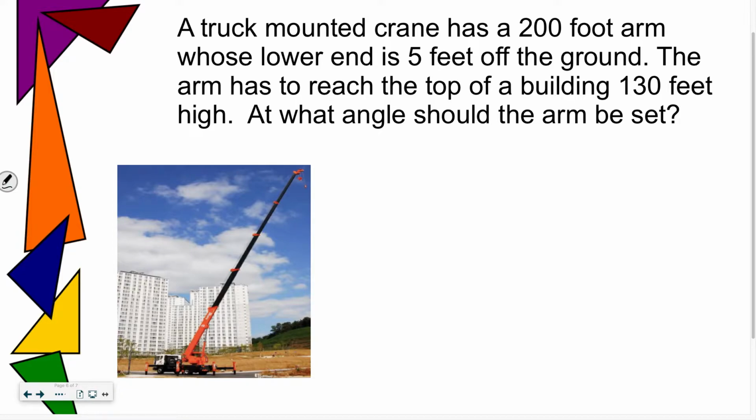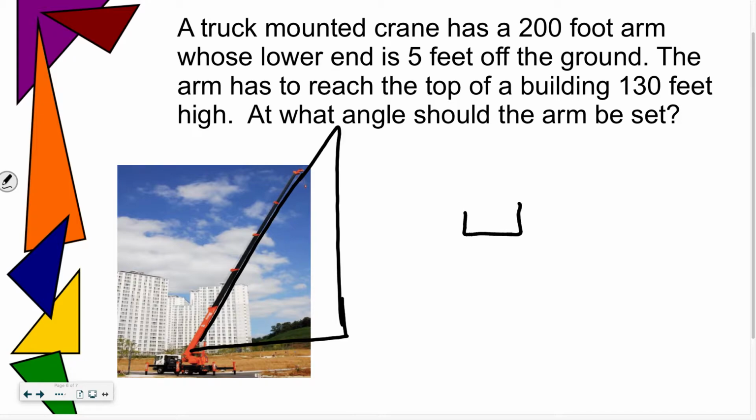Okay. But you've probably seen a truck-mounted crane like this before, when things are building. So this is what we're talking about. And we can obviously tell where we could draw a right triangle, right? Okay, so we could draw a right triangle. Now I'm going to draw my own little truck.